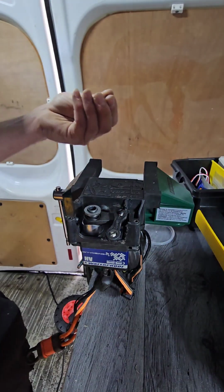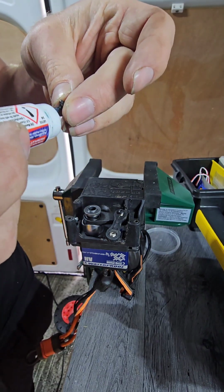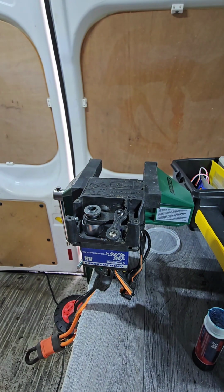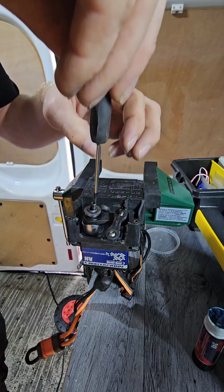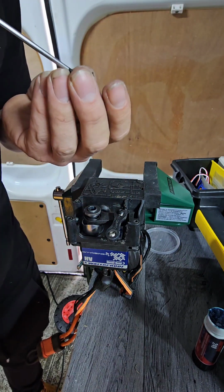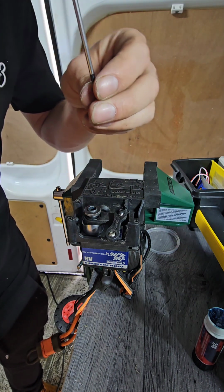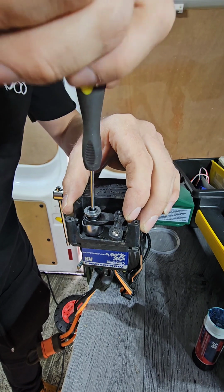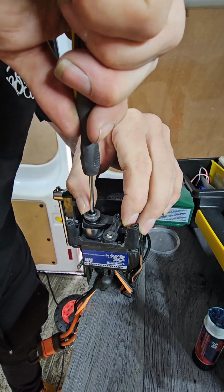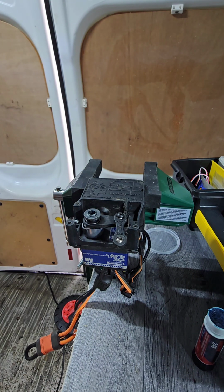Right, so that's back on straight. So we just gotta screw the saver on. Don't forget to put a little bit of Loctite on, just to stop that coming undone. Where is my screwdriver? This recess is quite deep in here, so it's a bit fiddly. Again, screw to line up. I also forgot to mention that you will probably need a smaller screw to fit the saver to the servo.